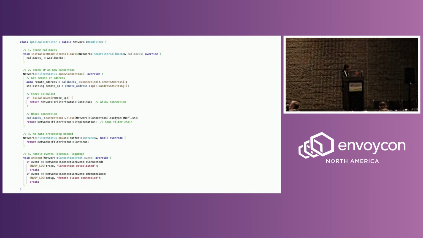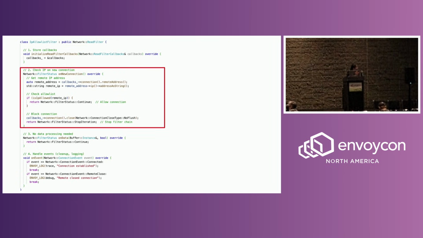So putting all of this together, let us take a look at a very simple filter. This is the IP allow list filter. What it does is it simply checks the remote IP of the connection. And if it is not from a specified list of IP addresses, it closes the connection. So first method, the initializer, as I said, is a simple constructor and provides some of the objects that the filter might need.